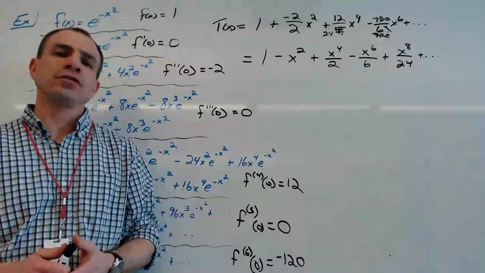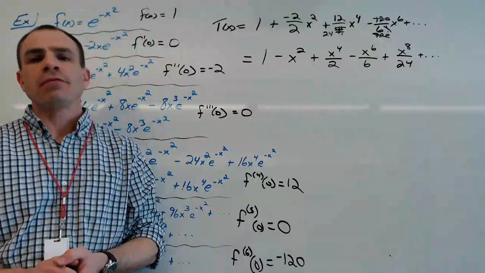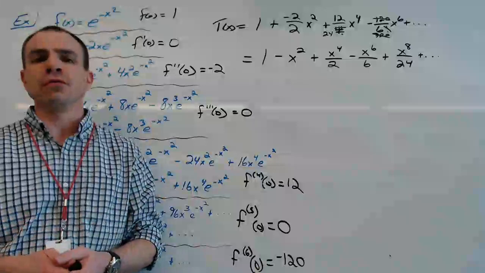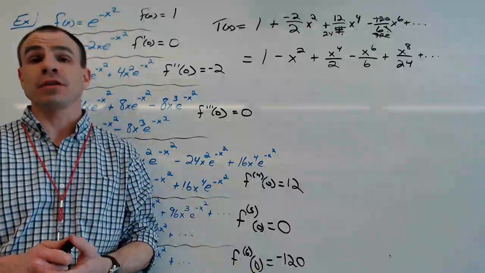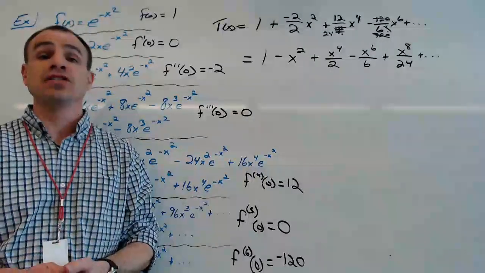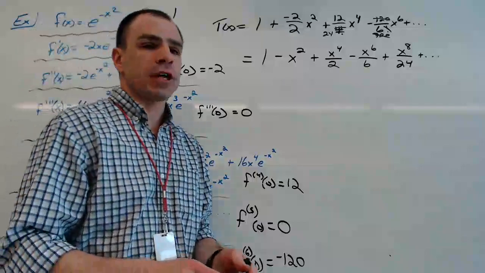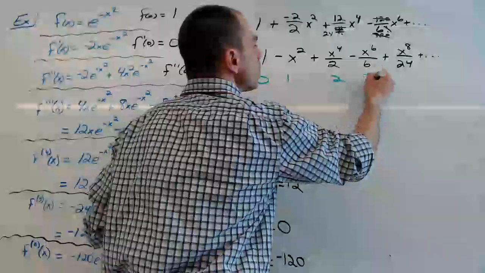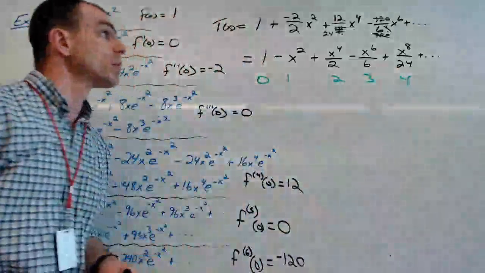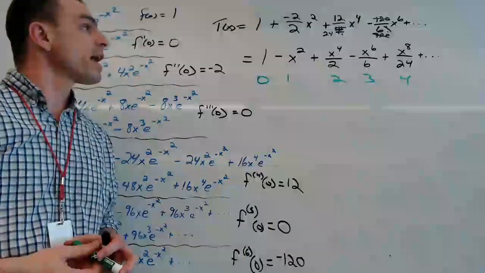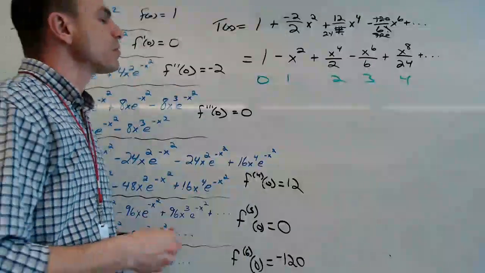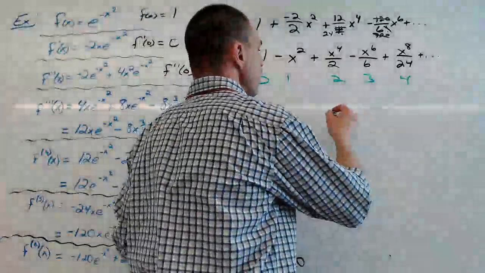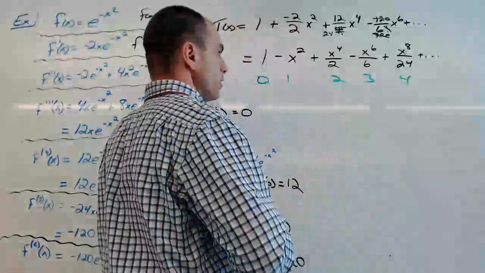In regards to the general term, you can have multiple methods of actually expressing the general term. It doesn't have to be simplified. If we're looking at this, we have, in essence, our 0 term and our first term, our second term, our third term, and our fourth term. So in looking at that, if we want our general term, our nth term, if you will, I'm just going to get green here.